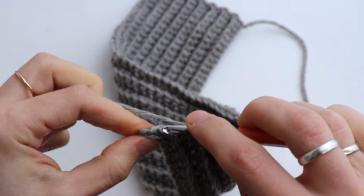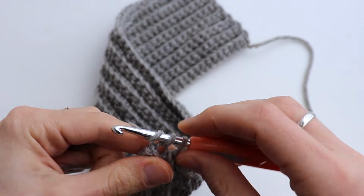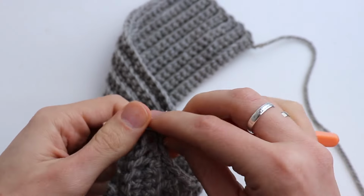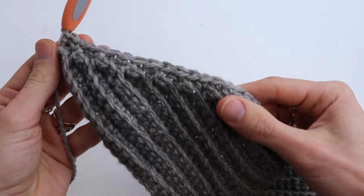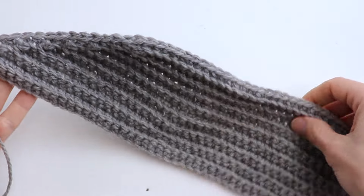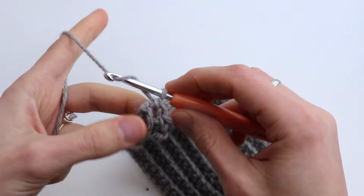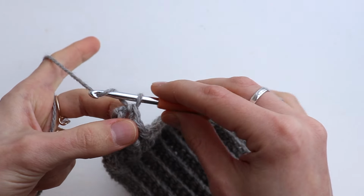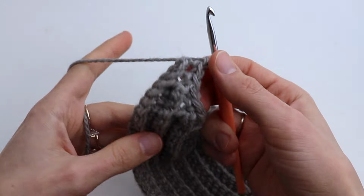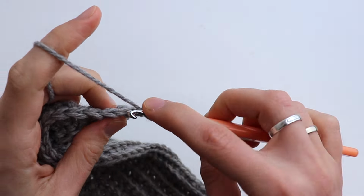And now the last single crochet. That's it. Look at this beautiful line. So that's how we are going to form a crown. Now chain one and make one single crochet in each stitch across.